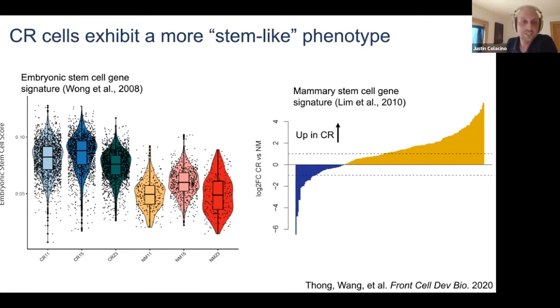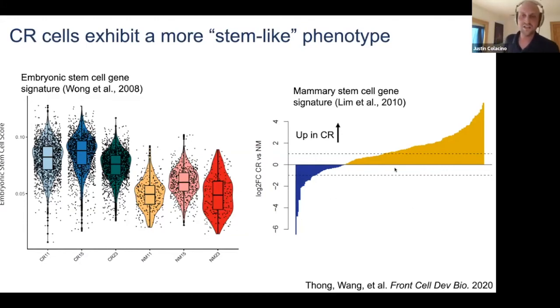And so on this plot, we have NM, which means those normal mammary cells. Those are straight from the patient. They have a relatively low stem cell score, but then when we put them in those conditional reprogramming, de-differentiation conditions, it cranks up our stem cell score. So this is good proof of principle as we're trying to optimize our techniques.